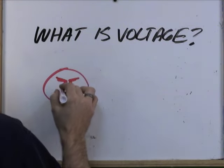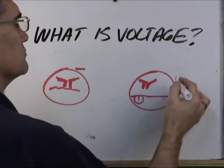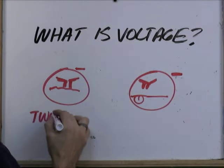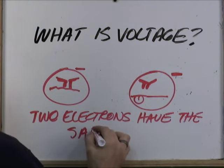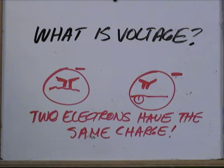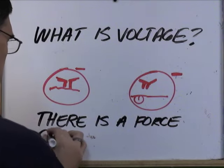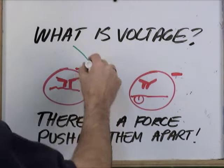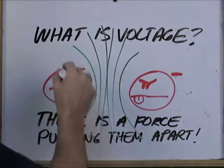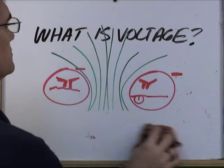So let's take our electrons, which both have negative charges, and we'll put them together, and they're fairly negative, as you can tell. I draw them that way because electrons are negative, and those look like some guys that got some pretty negative attitudes. Well, they have the same charge. And if you apply the magnet example, then what you get is a force that's trying to push these two guys apart. The force is pretty powerful. It's a pretty strong force. And it's what makes our components run, makes them work.